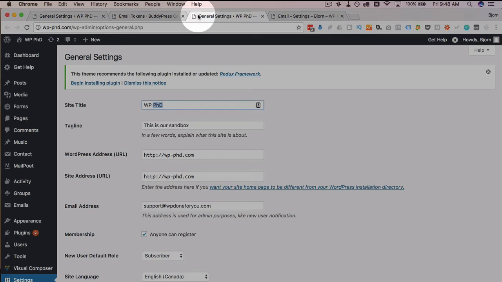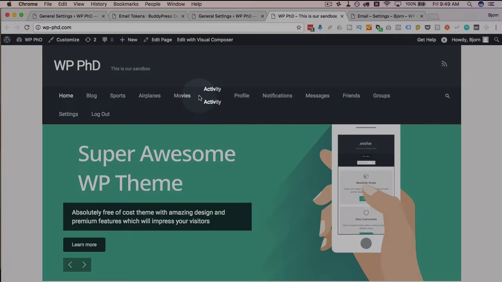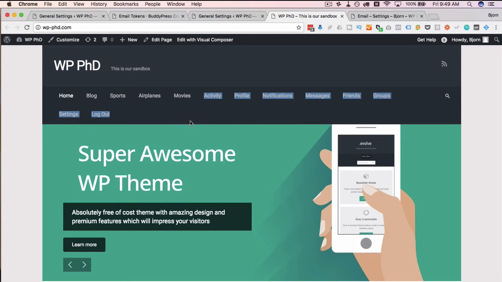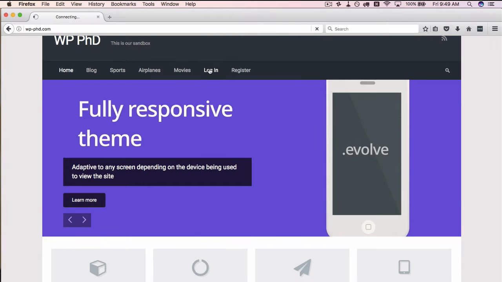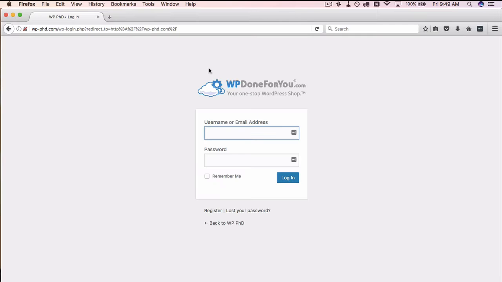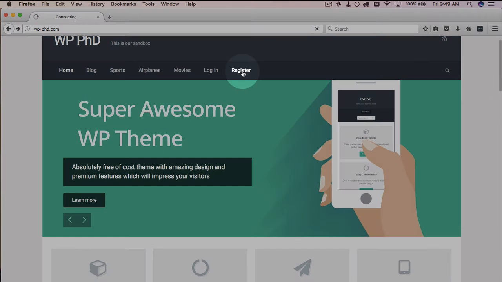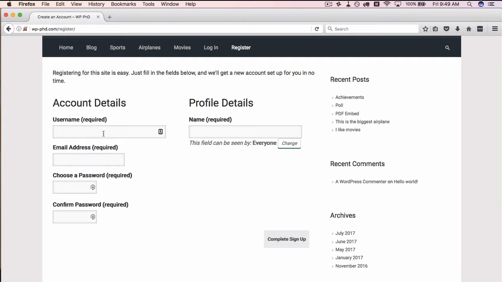And if we go back to being logged in, all of these menu items appear when someone is logged in. So Buddypress automatically switches those out for you. You don't have to do anything to do that. Just have to add them to your menu. So we can either log in if we have an account, or alternately, if they want to make an account, they register. And these are the default fields that are required when someone joins.